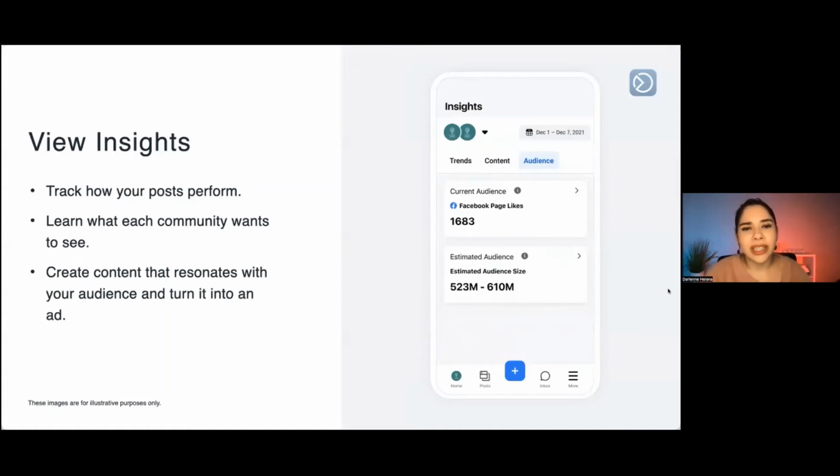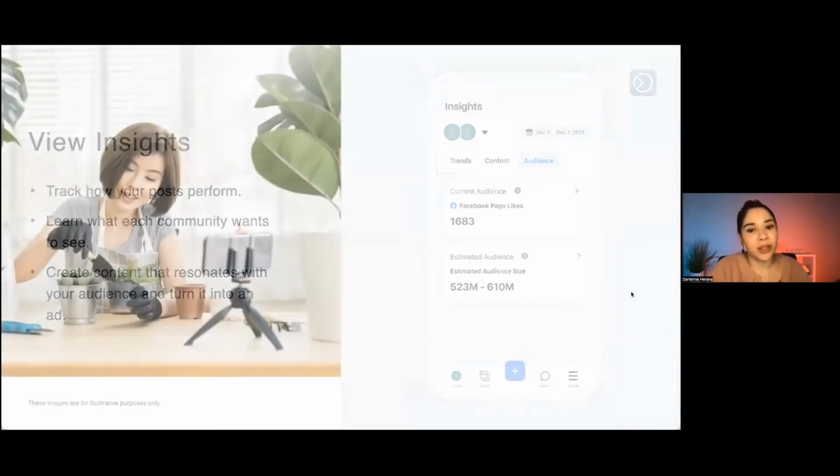reading the data. You want to make sure that your content really resonates with your audience and that you're creating content that's focused on building a bond or a relationship with a potential customer. The best way to do that is to keep the Meta Business Suite app on your phone and regularly check those insights. Your community is telling you exactly what they want to see from you. You can try boosting posts that are performing better than others, or you could simply try recreating your highest performing content and meeting your audience exactly where they want to meet you conversation-wise.